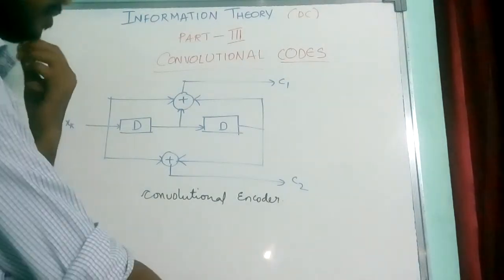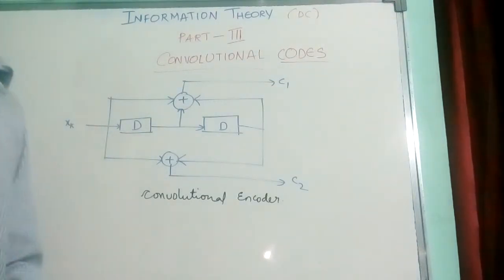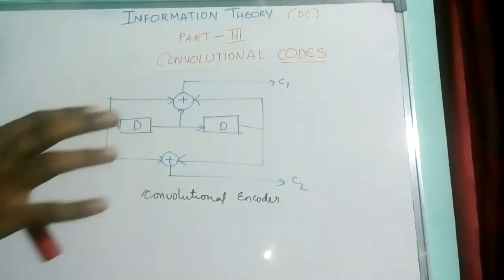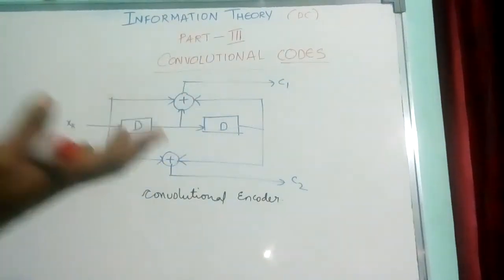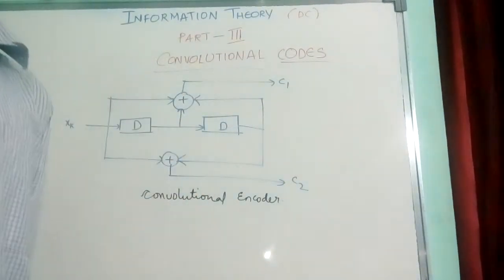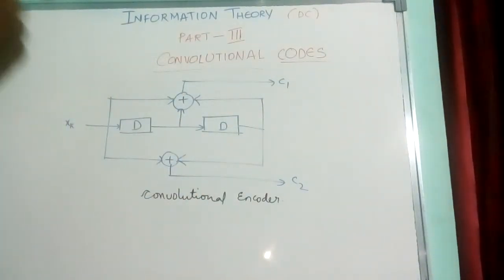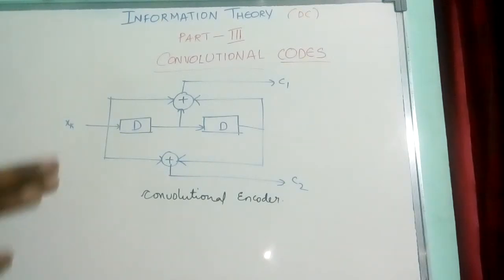In the previous video we have seen what linear block codes are. Now here we deal with convolutional codes. The only thing which differs is that convolutional codes don't have most of the mathematical expressions. They only deal with the states and their respective transitions. That's it. So here we go.